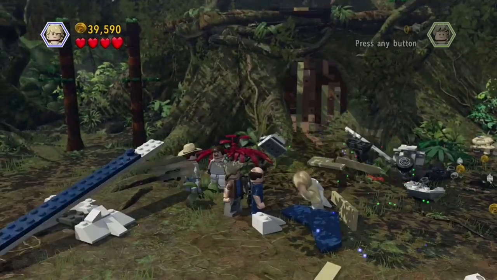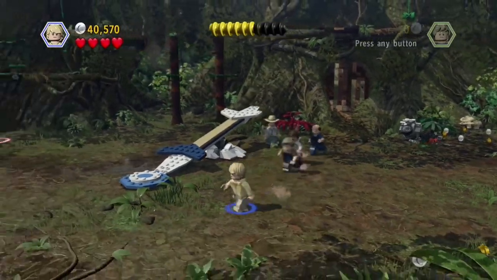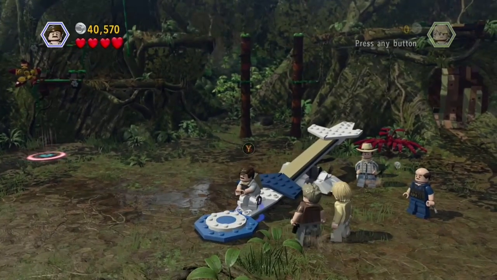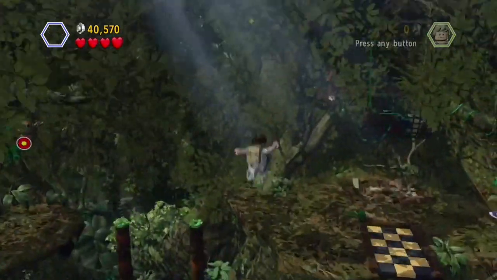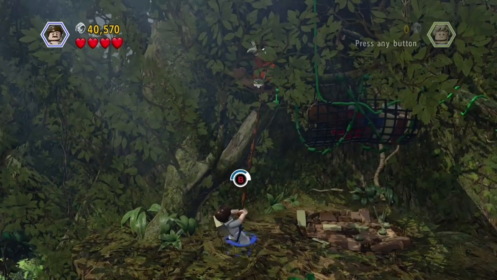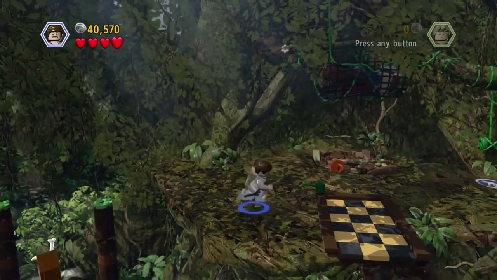So I believe this is going to be a seesaw type of thing, like we did in Jurassic Park 1 and The Lost World, we do this thing again but with different characters. So we need Alan Grant, but first of all, we need to have Paul Kirby so he can pull this for us. So we get another mini-kit. So this is going to be our third mini-kit on this level. And that's going to be awesome.